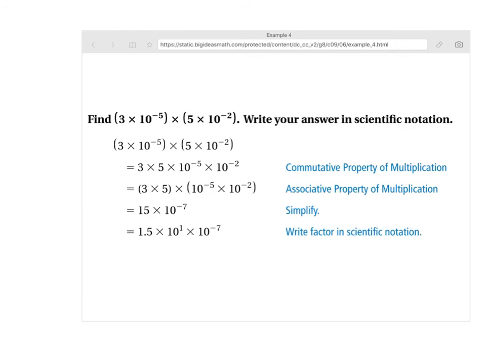The only difference is now 1 is positive and we have a negative 7, so you're actually technically going to subtract something from the 7 and get a negative 6, because you're going from negative 7 back closer to 0 one time. So that's the negative 6. So your final answer here is 1.5 times 10 to the negative 6. Okay, so let's practice a few of these.